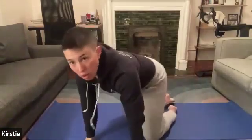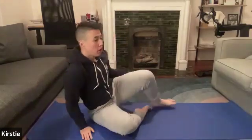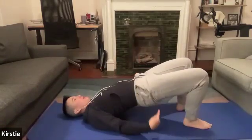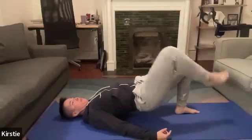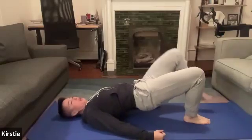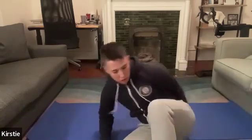And then finally, our glute bridge marches. The glute bridge is your default position, as in that's just where you're going to be. The march, so you're just going to be walking in place. Try and keep your hips here, and you're going to go for a walk, walk, walk. Harder than it looks, right? If you feel like your butt gives up, good. Take a break, and then come back. Hands, doing whatever they need to do. And we'll have 30 seconds of rest in between.